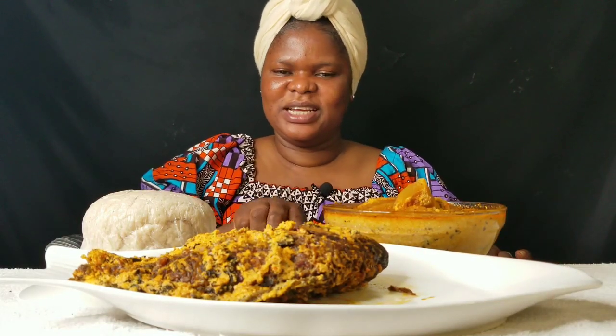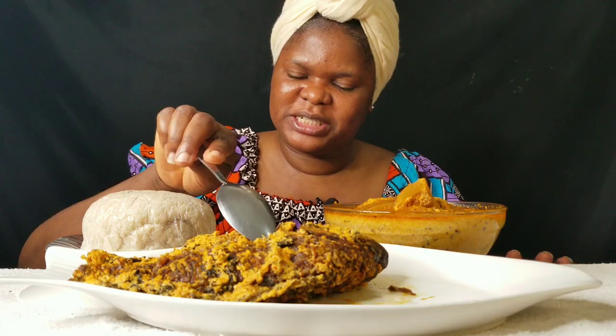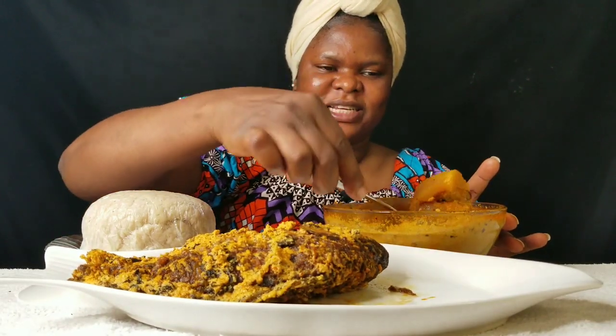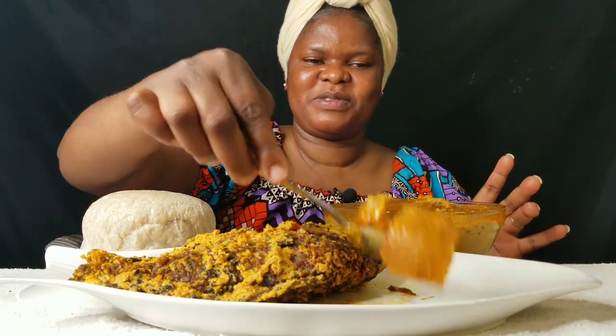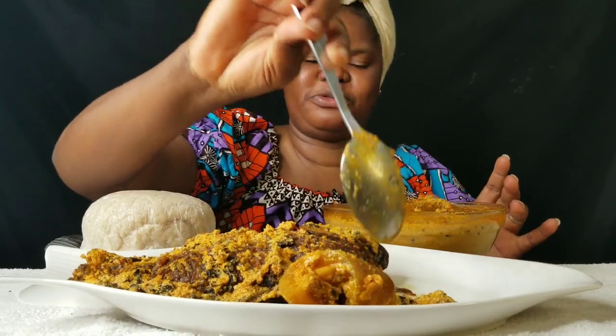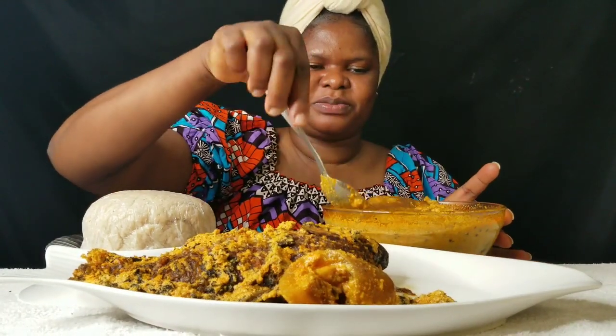So this is tilapia fish with fufu, assorted meat in here. So let's go, guys. Let me do justice to this food.